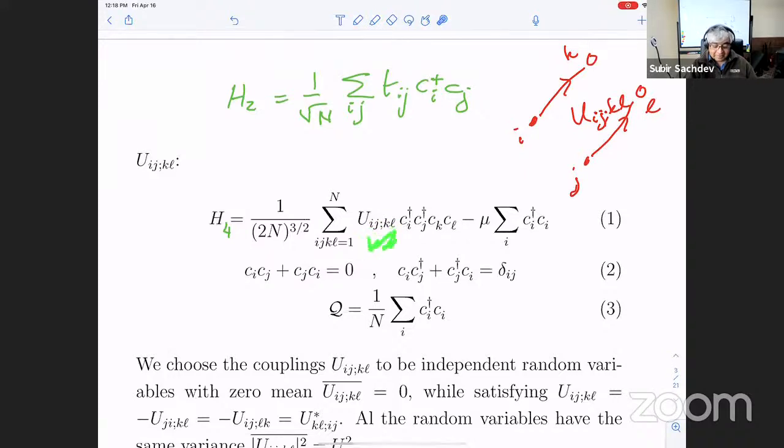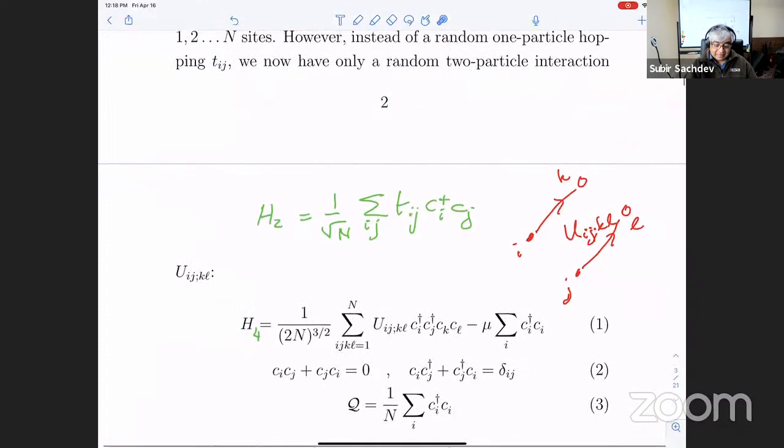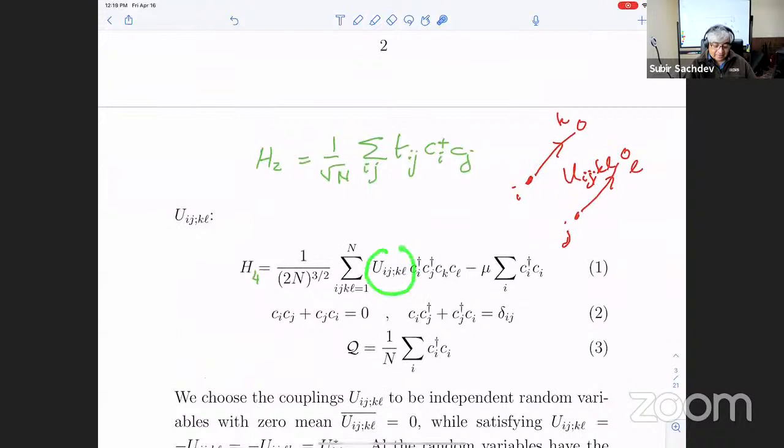And if I give you any fixed set of parameters, once N is bigger than about 20 or so, it's essentially impossible to find the eigenstates of this Hamiltonian, for any given fixed set. But if I think of this system as self-averaging, just as we thought of the random matrix to be self-averaging, then it turns out that we can solve for many, many things in the limit of N goes to infinity, with the most important assumption that these U_ijkl are all independent random numbers. As long as they're independent random numbers, you can essentially solve the problem.